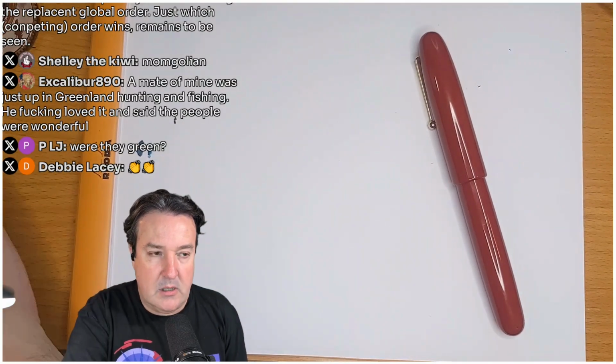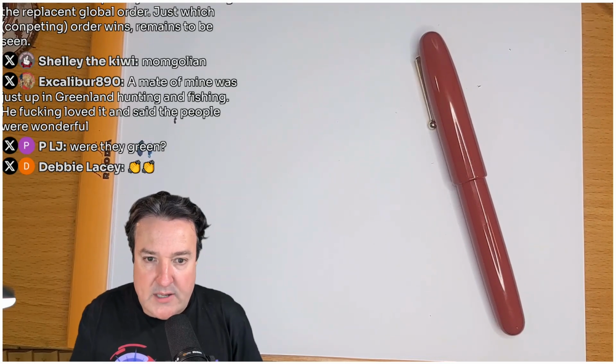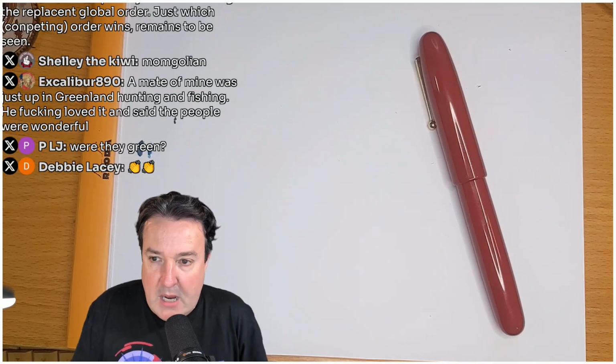It is absolutely massive. And despite the fact that Shelley said earlier that I don't bring RSE into education, this pen is big enough to inseminate barnyard animals.